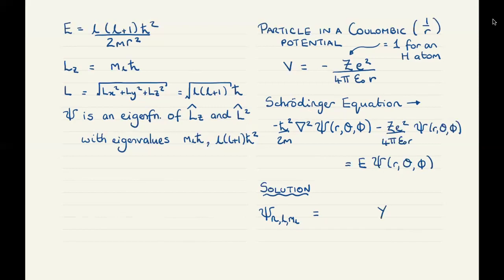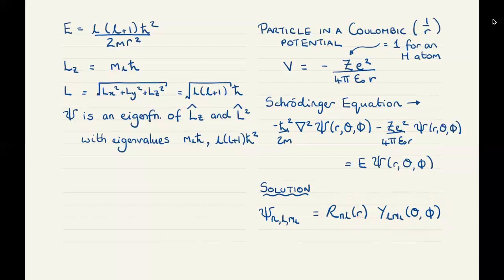One is the spherical harmonics that we obtained from the particle on a sphere problem. And the second are functions that depend only on r and are described by the quantum numbers n and l. So the spherical harmonics give us the angular component of the wave function, the theta and phi dependence, and they're described by the L and m sub L quantum numbers. This additional function of r gives us the radial dependence.